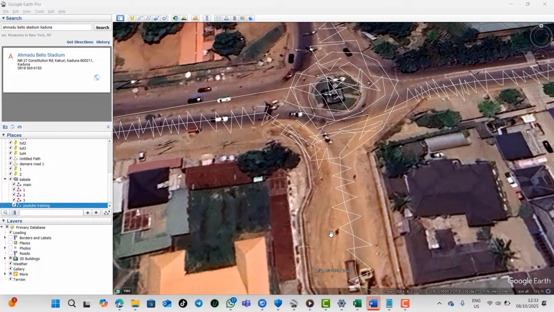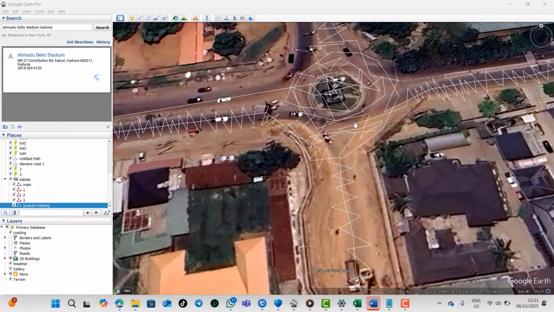Because this road has not been constructed, if you want to construct this road now, we need to pick some points along this road, which is the edge of asphalt. Very, very important. So this edge of asphalt helps us when we are constructing this road, so that it will fall exactly at the same level with this road, or else we are going to have problems.